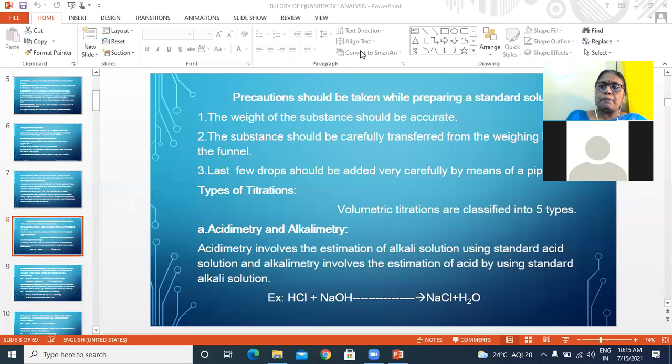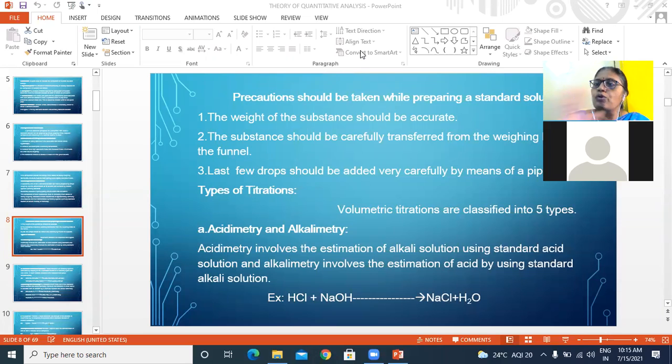Now it is a standard solution whose concentration we have to find out, based on how much weight we have. Once we transfer the substance, we have to find the weight of the empty bottle once again, because a few milligrams of the substance may stick to the bottom of the bottle. So we keep the empty bottle after transferring the solution on a digital weighing machine and weigh it. If the empty bottle weight and the bottle weight after transferring are equal, then the complete salt has been transferred into the standard flask.